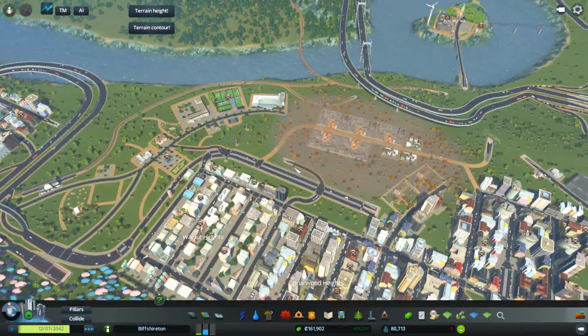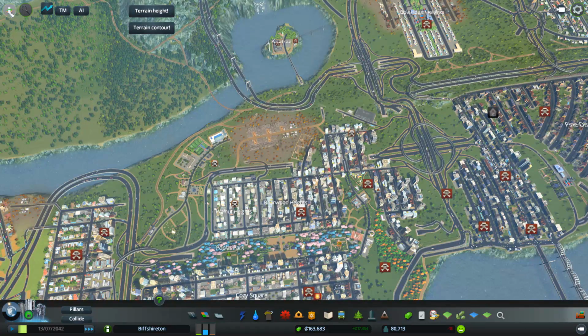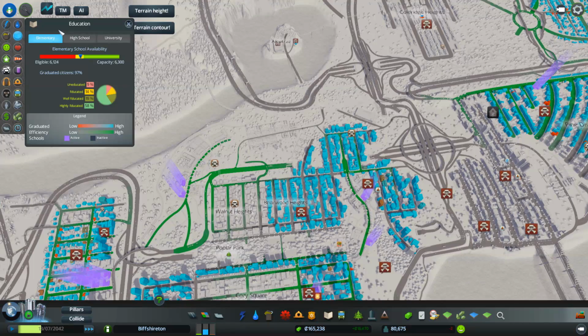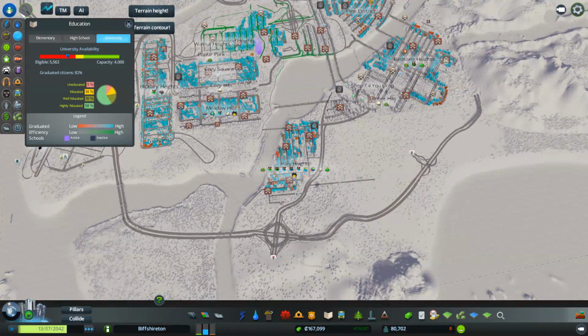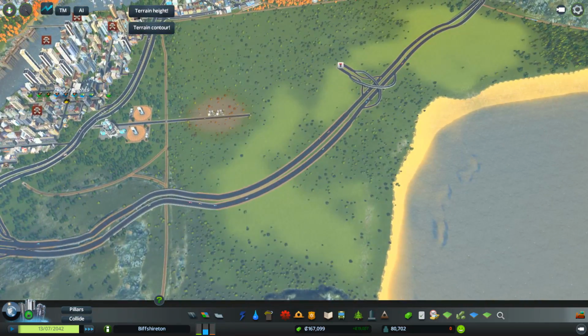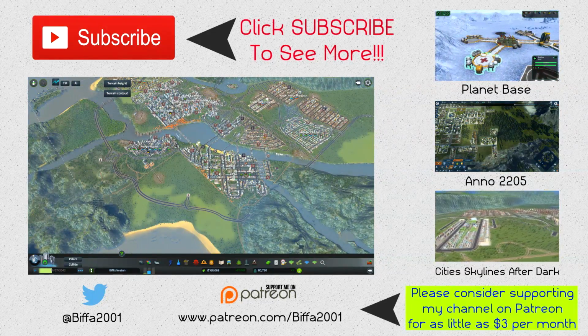Let's just make sure all of my things don't need emptying. We are going to need to add, at some point... Let's have a look at our education. A new school area, which I will probably add over here or here, which is where we're expanding. So that will probably be done next time.